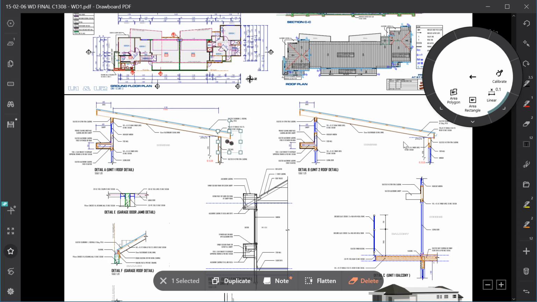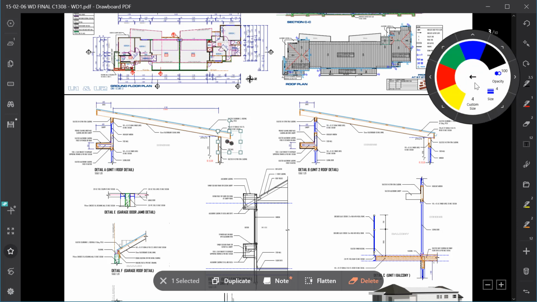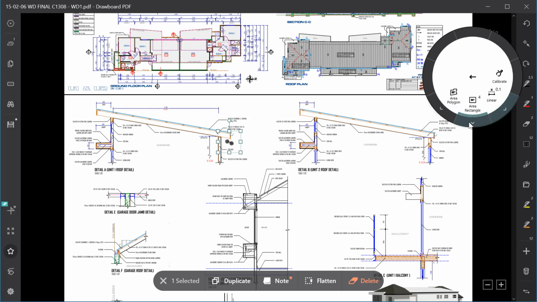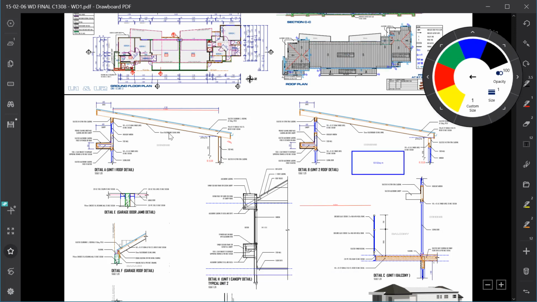So now we get to show you how to use that in a rectangle. It's a little bit thick, so I might change that down a bit. And we'll add a box to the drawing, just in the middle here. And as you can see there, it calculates the area of the drawing. So if you were perhaps doing a roof area like that, pretty simple. There's our roof area already done.